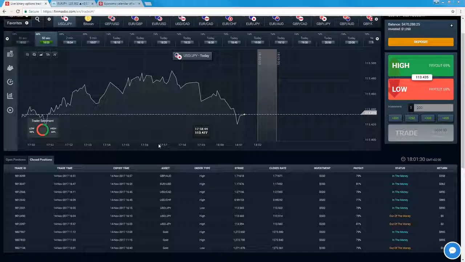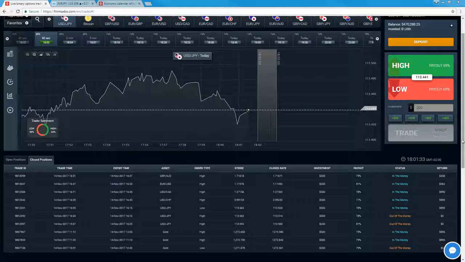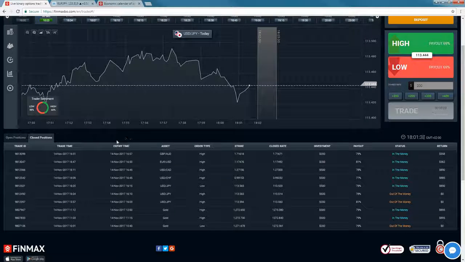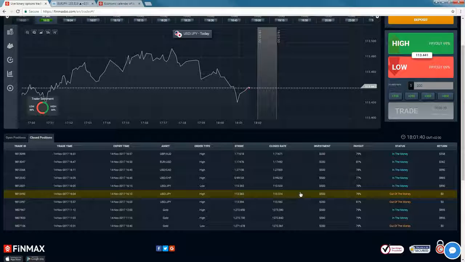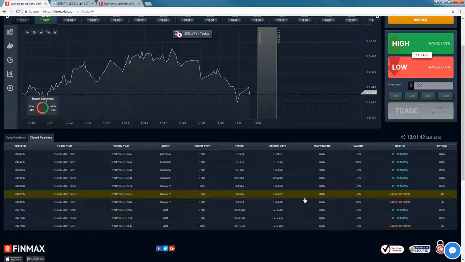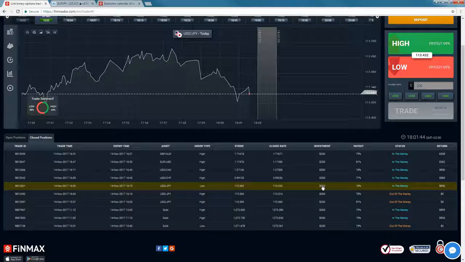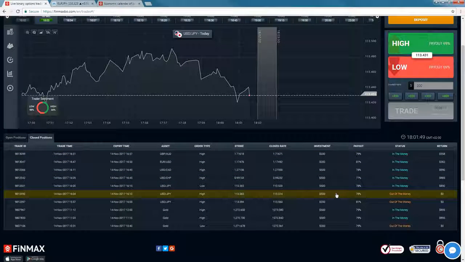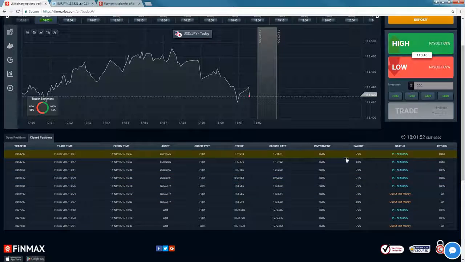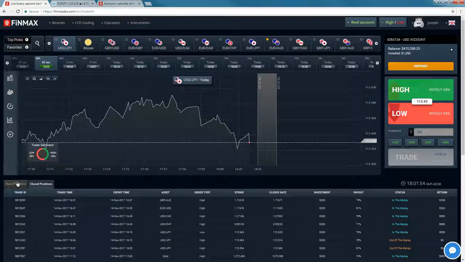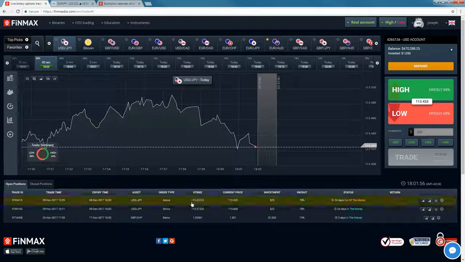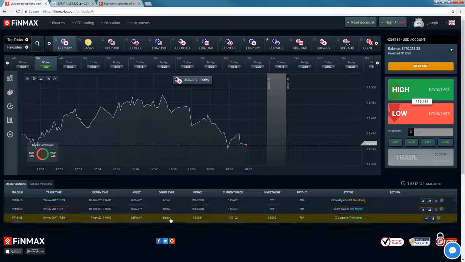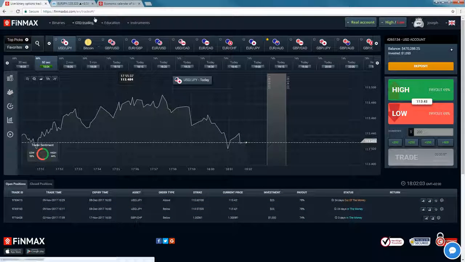Okay, here you can see the trades that I have made today before our online trading event. You can see that I have got some out of the money situations here, but mainly I was in the money, so I managed to recover the losses that I faced previously and earn some additional money. Currently, I have got 3 open positions. Two of them are in the money, you can see, and 1 of them is out of the money.